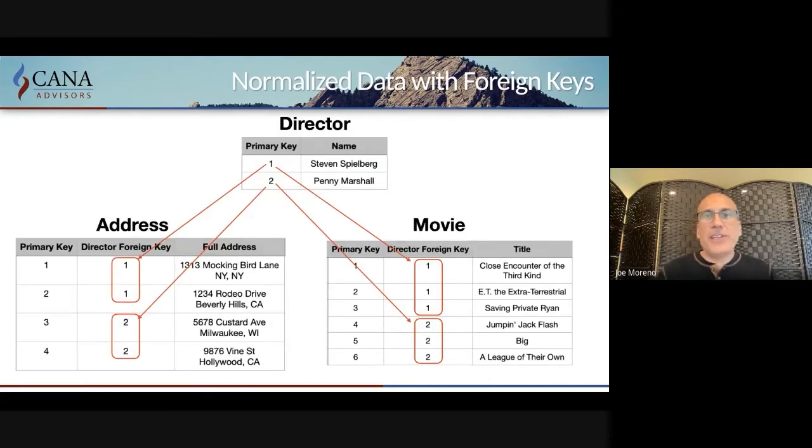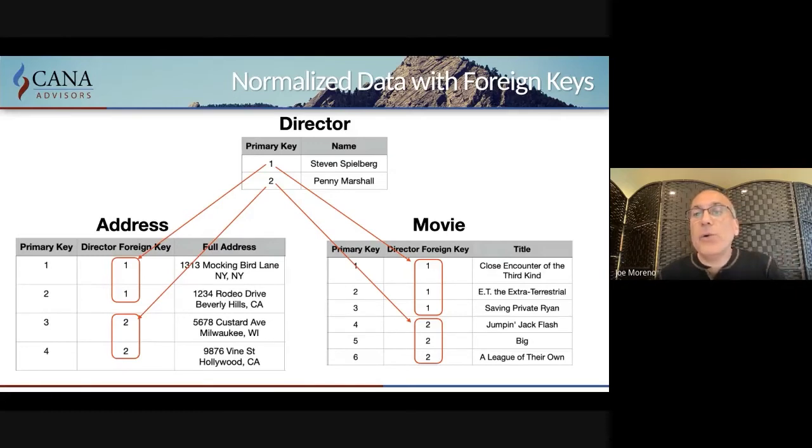Here's the director, the address, and the movie database tables. If we look at the movie table in the bottom right, what the foreign key does is it tells you what the primary key is of the table it's related to. So the second column here, which is the movie director foreign key, for the first 3 rows, we see a 1.